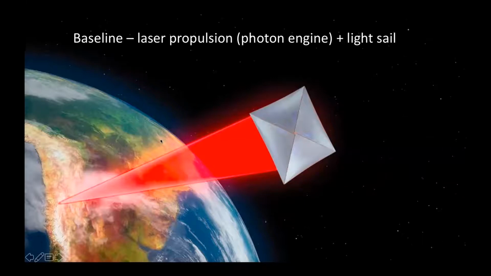It would be a very large area laser that would consist of millions of small individual lasers, all phase coherent and combined together so that they would pass through the atmosphere fairly dilutely, and then combine, all focusing on the light sail, which is shown here, depicted in an artist's impression, which would be a few meters by a few meters with the tiny chip satellite in the middle.